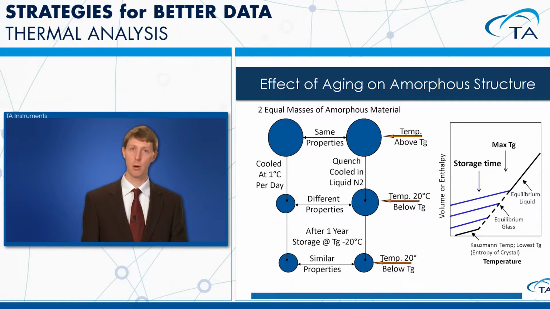Now, if we take the same material and we cool it down very rapidly and we freeze it into a higher volume state or a higher order state, then obviously it has a great deal of time that it would have to take in order for it to relax and get to that lower energy state. And so you can see that by looking at the magnitude of that enthalpic recovery peak, you might be able to gain some understanding as to how one particular material was stored or cooled. If it's a material that was made up fairly fresh, then maybe it was a function of the cooling rate that it was processed. If it was a material that's fairly old that you found at the bottom of your desk drawer, then obviously the enthalpic recovery peak is most likely going to be a function of that aging process rather than the processing of that material.